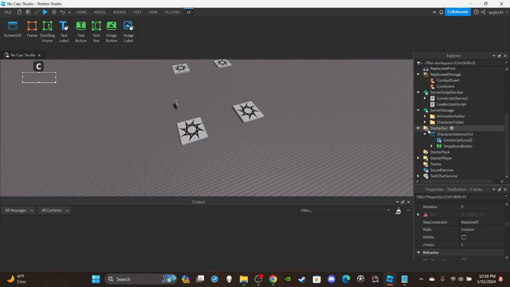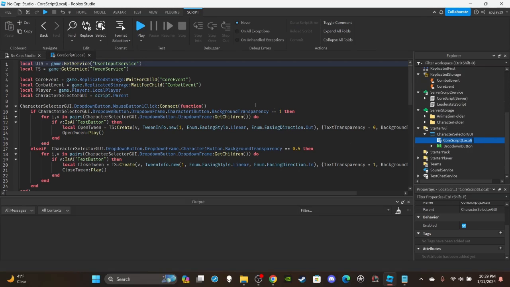Once you're done with that, now we get into the changes to the scripts. So let's open up the local script and get into these changes. It's just the local script, it's literally minor changes. We're going to be here for a minute max.